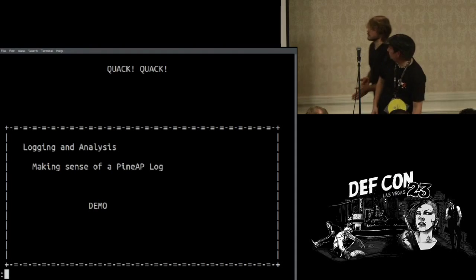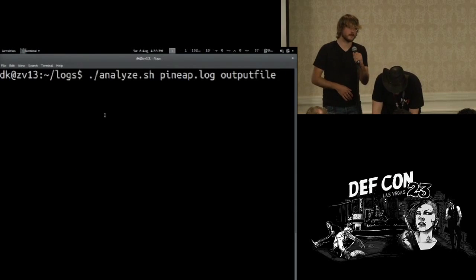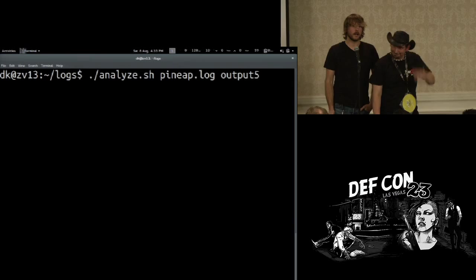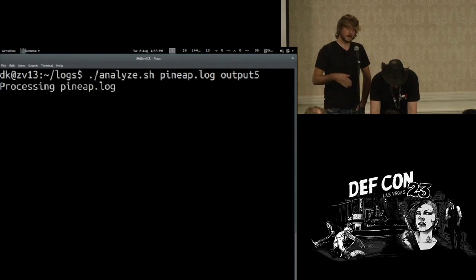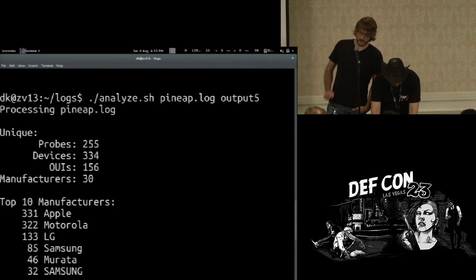We visited a place in Mountain View, California — we were there to visit and had a pineapple with us, passive logging, totally legal. We got some really interesting results around how devices stop probing. We'll be publishing the script file on the Hack5 forums. Essentially what it does is take your PineAP log, process it in conjunction with the IEEE OUI list — the list of manufacturers — and from this short engagement in a cafeteria, produce meaningful statistics about the devices seen.